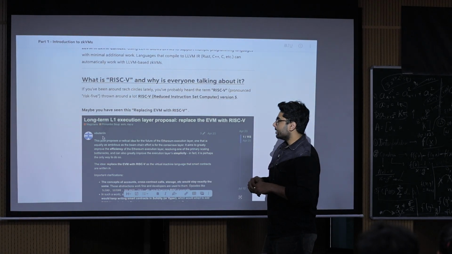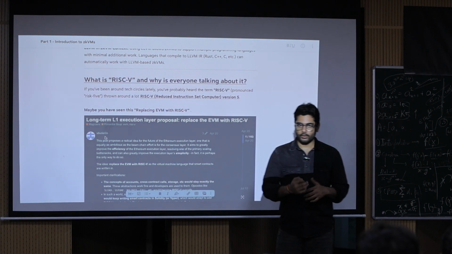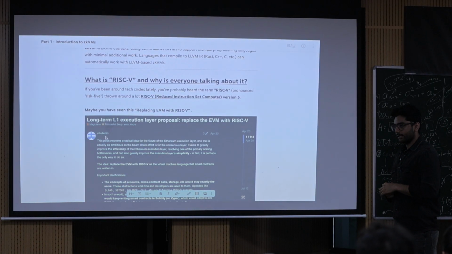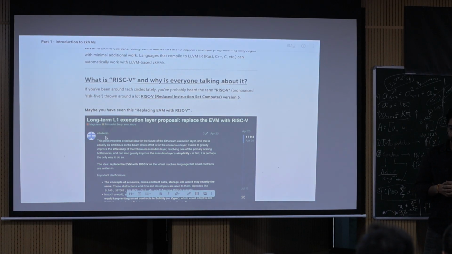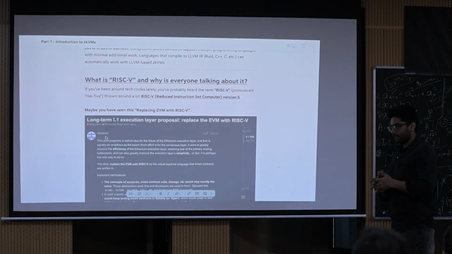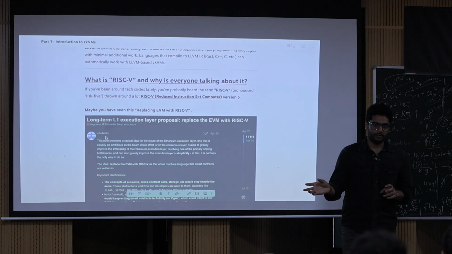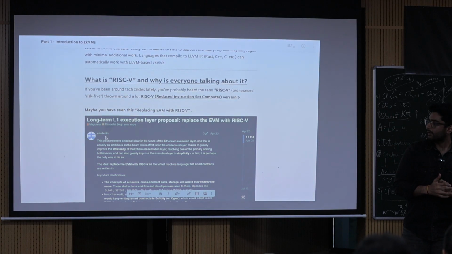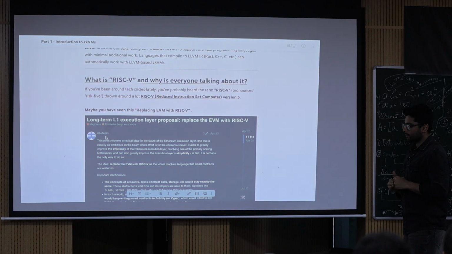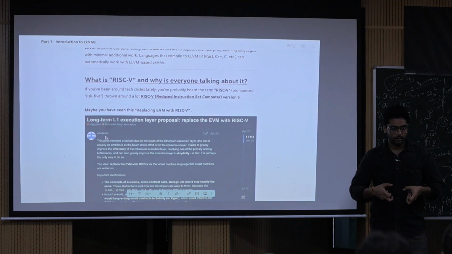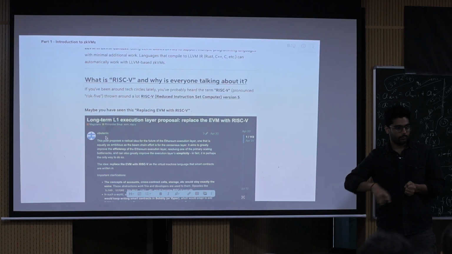So it's been out there for quite some time now, and the reason it became very hyped is when Vitalik, the founder of Ethereum, said that we'll replace EVMs with RISC-V. That's a very big statement, because you're basically changing the complete interpretation of a VM to a different type of IR.